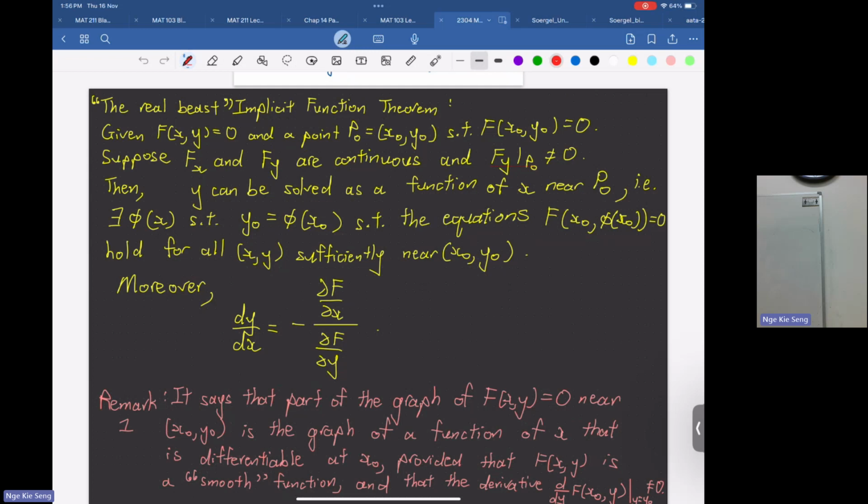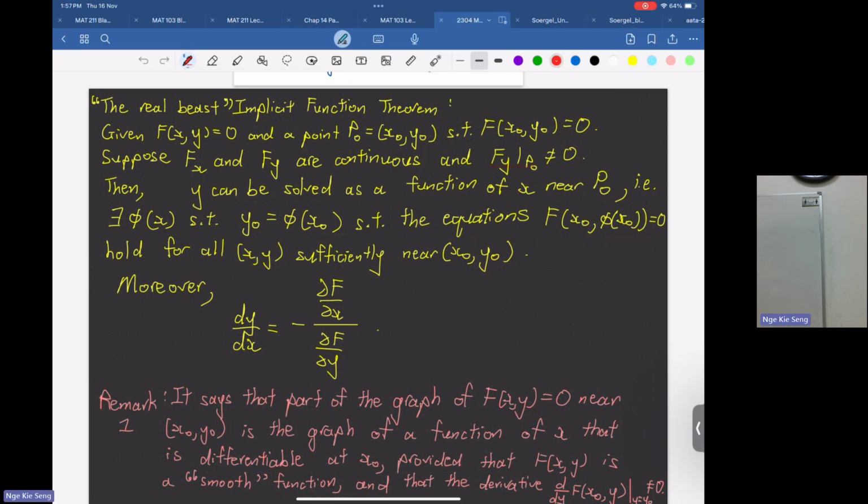Once the partial derivative with respect to y is non-zero, then we can solve y in terms of x near the point p0. That is, I can write y0 in terms of x0, such that the equation f(x0, y0) still holds, on that surface or line. So for all the points near (x0, y0), we can find this formula. This is the complete condition to get the formula, to produce a real proof.